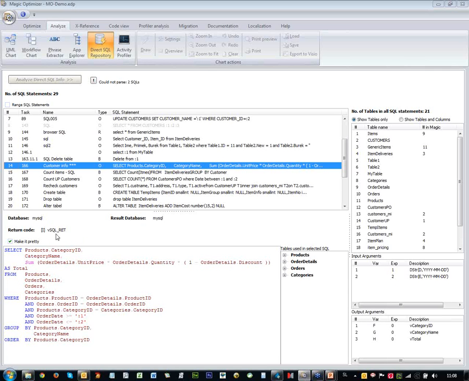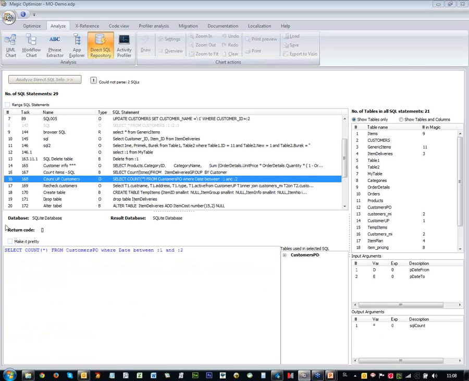return code or not. There's a nice little feature, make it pretty, that as you can see, this is not how it looks in Magic. In Magic, this is how it looks in Magic. Okay, let's have a look at one, so this is what it does. Make it pretty, it parses your statement and tries to make it as pretty as possible so that it's a little more understandable, a little more clear what it is. You can copy and paste into back in Magic or any other tool that you want to use, maybe just for documentation, Word or email.